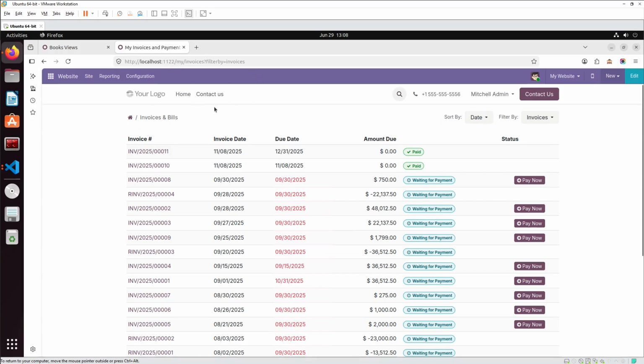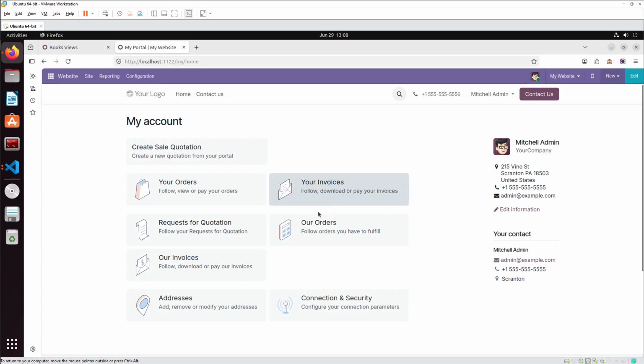So what function is to be done in which URL, or in which route basically, needs to be configured in the controller file in Odoo. For example, if I go to My Account, you can see the URL is /my/home. In the source code of Odoo, there will be a controller file in which a particular route or URL is set. In that URL, there will be a particular function to show this particular page. So it is basically handling your HTTP request.